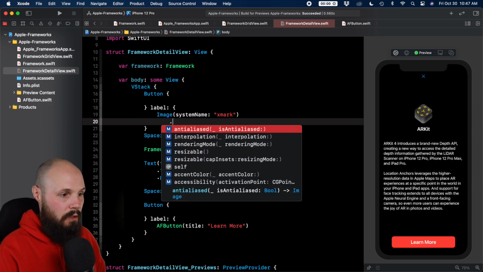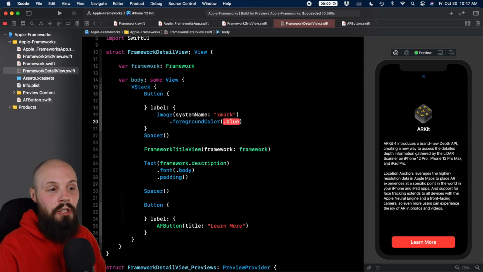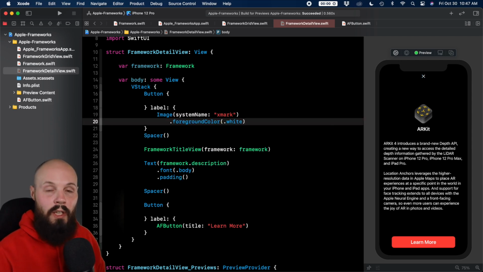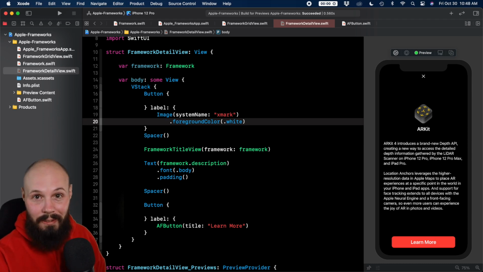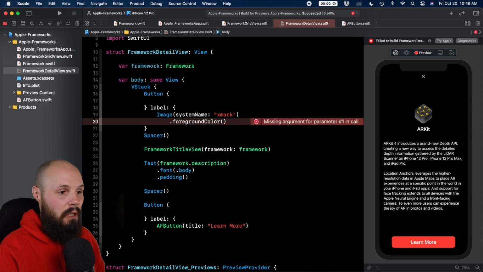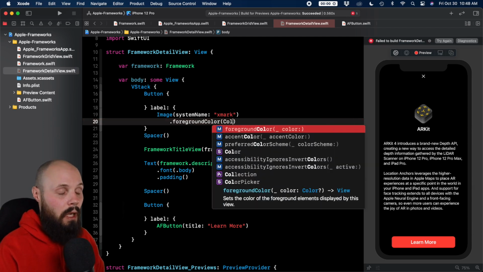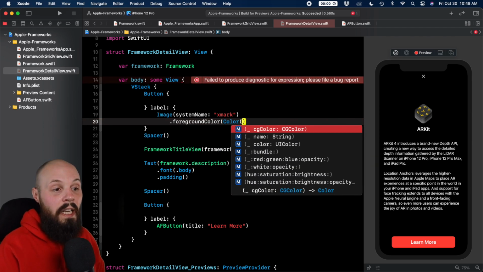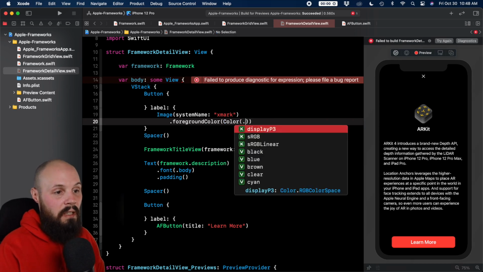Let's give it a foreground color. Now, you could do .white. You may think that. But .white is going to be white on the black background and white on the white background. So you've got to support light and dark mode, so you can't just do white. You can get access to UIKit's system colors that adapt to light mode and dark mode. So you do Color, and you initialize the color with .label.